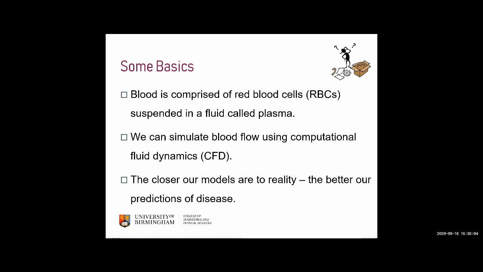Or you could go into even more detail and say, well, there's not just cells floating around, there's proteins, there's other cells, there's nutrients and things like that, all in these different concentrations. So blood, depending on how you want to think of it, can be a very simple fluid that behaves in one way, or you can go into different levels of details of what you think blood actually is and whether or not that's important for the models that you want to make.